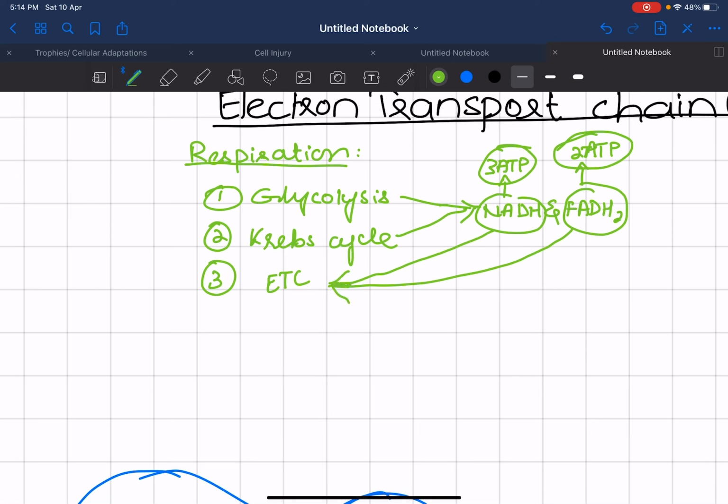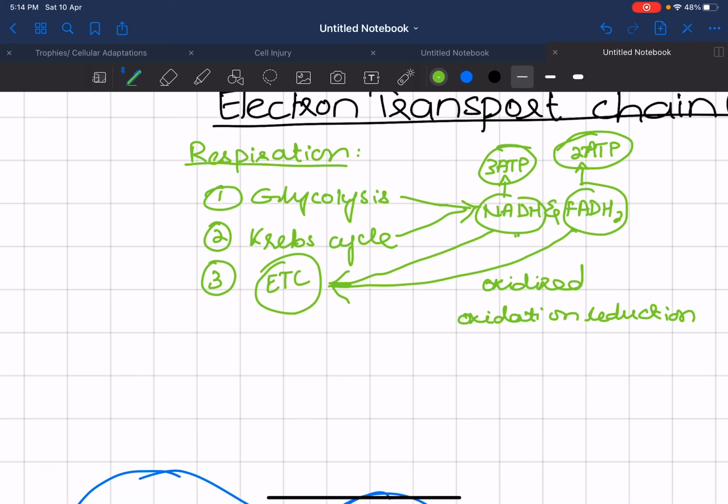Basically what happens in the electron transport chain is that they both get oxidized, okay? And then they undergo a series of oxidation reduction reactions, and as a result of that we get the energy for the production of the ATP. Also there is the final acceptor of the electrons, which is referred to as oxygen. I'm going to discuss all of that, the energy production, and how the final acceptor oxygen works out in the ETC, in detail.